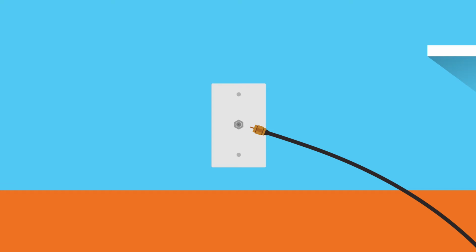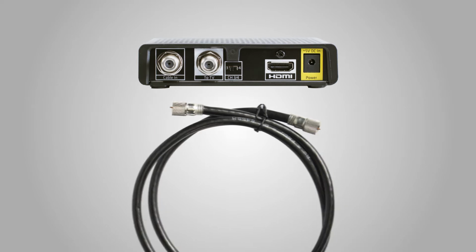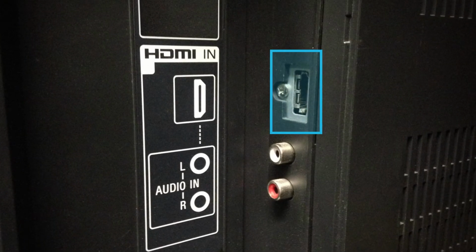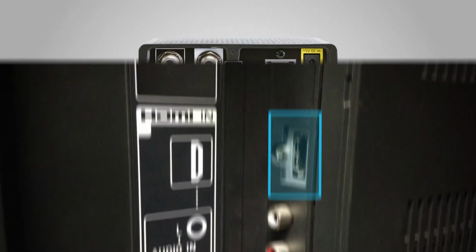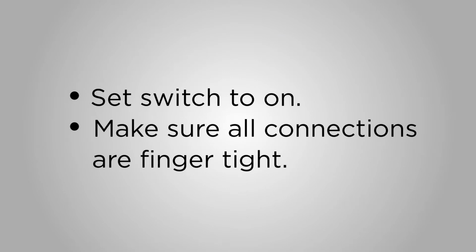Start by connecting the coax cable to an active cable wall outlet and then to the cable in connection on your digital adapter. Then connect the HDMI cable from the HDMI connection on your digital adapter to an HDMI connection on your HDTV. Next, plug the power cord into your digital adapter and then into an electrical outlet. If your power outlet can be turned off by a light switch, be sure the switch is set to on. Make sure all connections are finger tight.